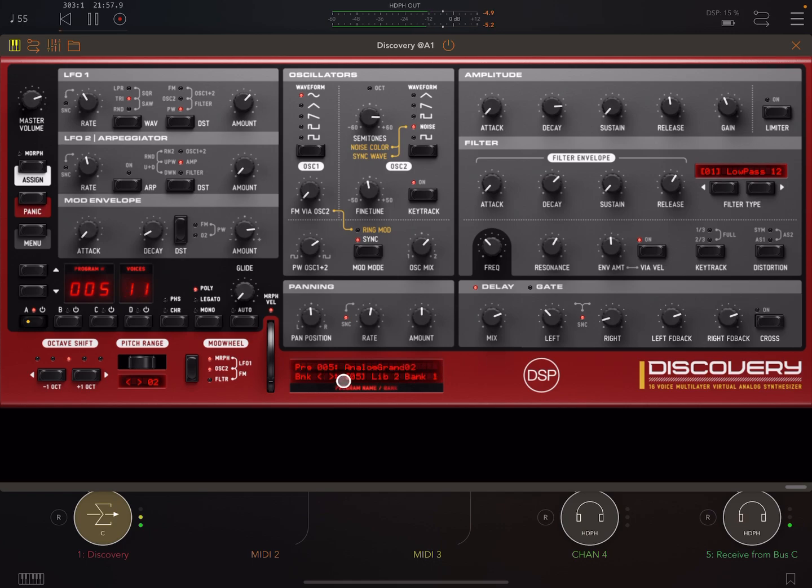And then you're going to have to look down here for the information about the times. And your left and right feedback amounts and a cross delay if you want.